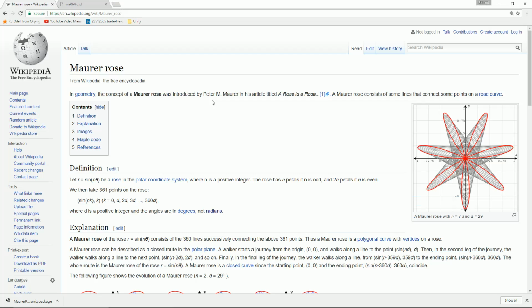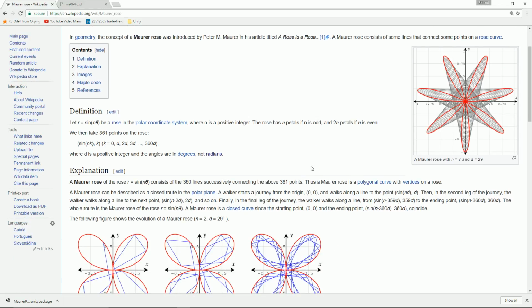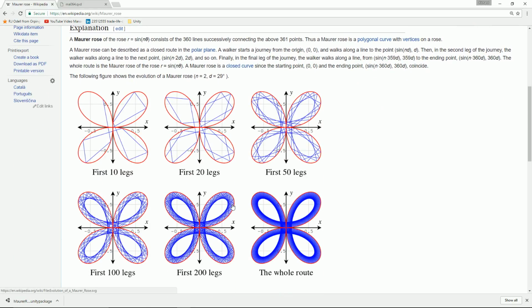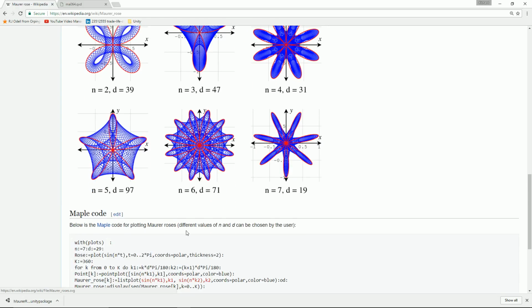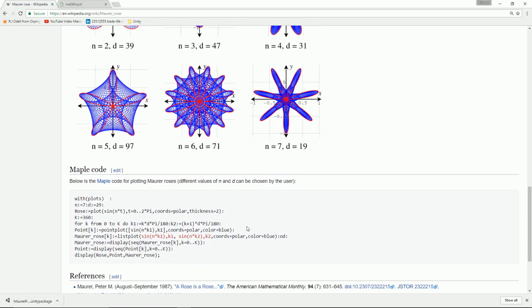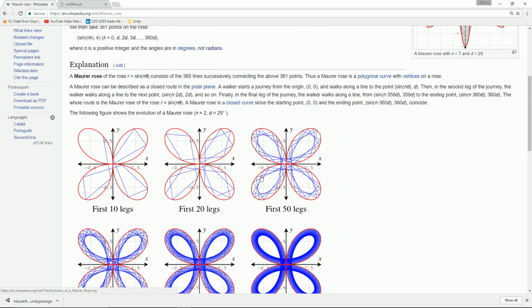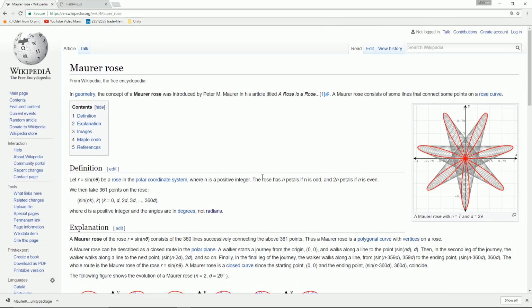Let's just have a little look at the guy here. Here he is. This is the guy, Peter Maurer. I think he's actually Professor Maurer now. He worked at Bell Labs, AT&T Bell Labs, when he came up with this kind of design to say, well, if we do this, we can create some really cool looking shapes. I don't know what he was doing at Bell Labs that would let him do that, but now I think he sits as a professor. Seems like a pretty cool guy. Good on him for doing that.